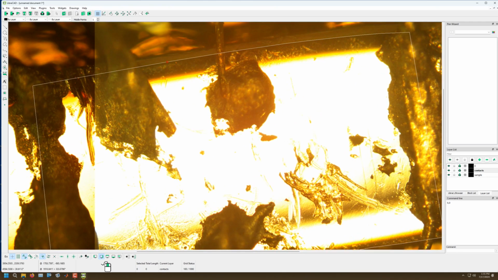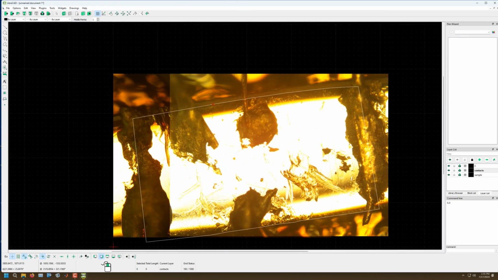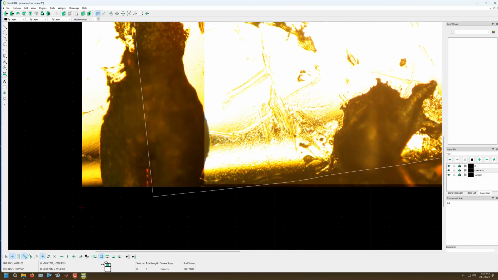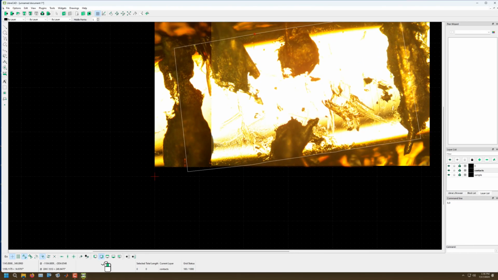Then we are going to change to the contacts layer, and we are now going to trace out the contacts. For this, we care about stuff that is physically touching the probe. So this wire that's coming out, it's not physically touching the sample. So we're not going to trace it. We're only going to trace what is actively touching the sample. Okay. So, starting down here might be easiest because it's got a clear profile.